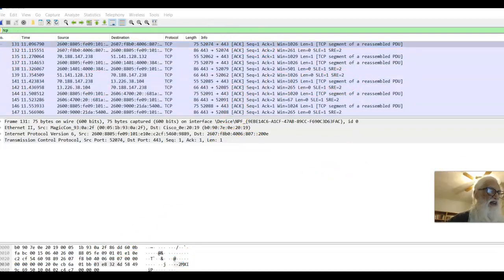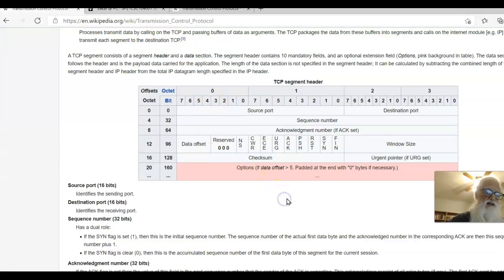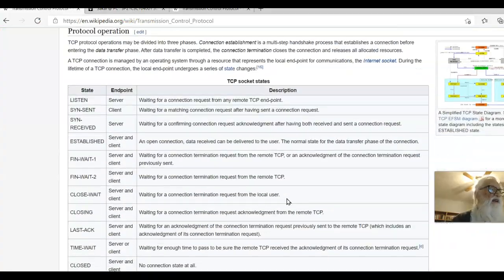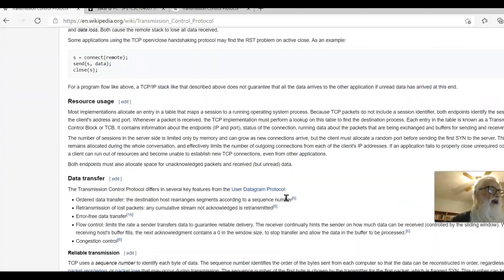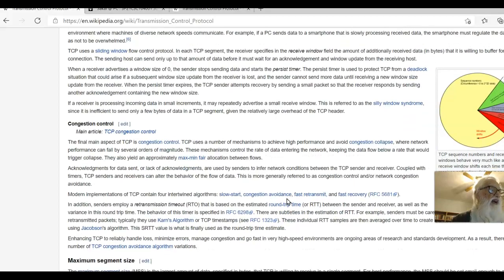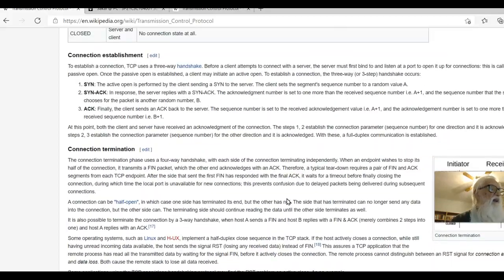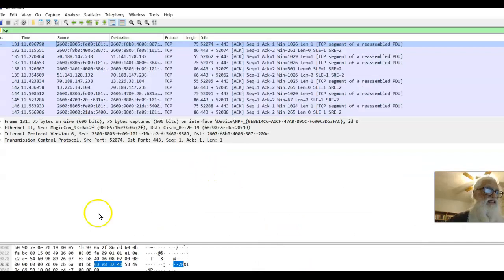If you look back here under TCP, we are doing what is called a 3-way handshake. I send a SYN, the place I'm going to sends a SYN-ACK, and then I send an ACK. We do that to get ourselves established, to get ourselves ready to send messages back and forth.